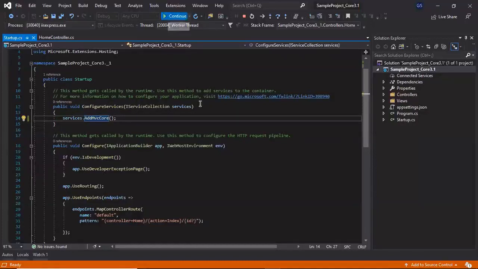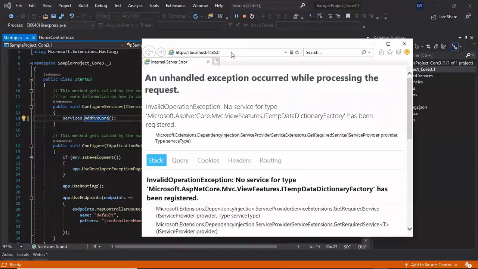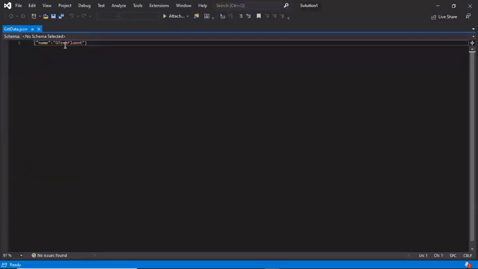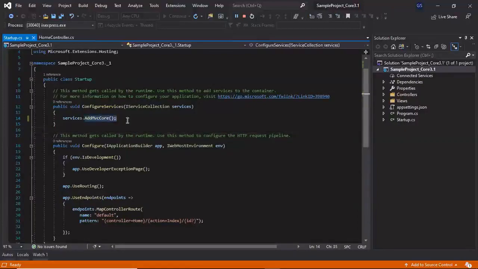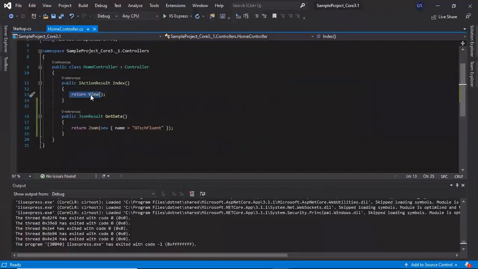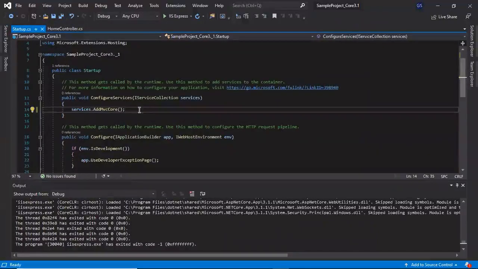Let's continue and try to access the JSON data. We are able to get the JSON data with MvcCore as well. AddMvcCore adds the core features such as the JSON formatter, authorization, authentication and other things. With AddMvcCore, you need to add everything manually. To correct this error when returning the view, let's add the view dependency separately. We'll call AddRazorViewEngine.